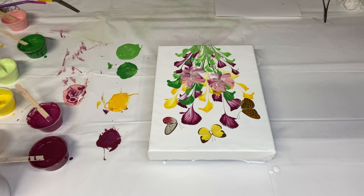Ha! Got it! Three sets of wings, three sets of antennae, looking fantastic. I am completely done with this. Let me give you a close-up.